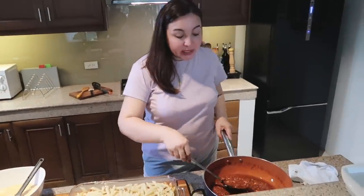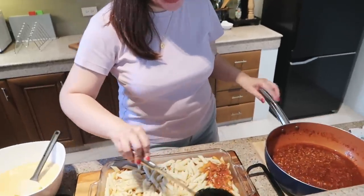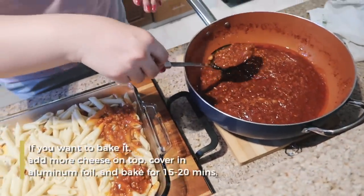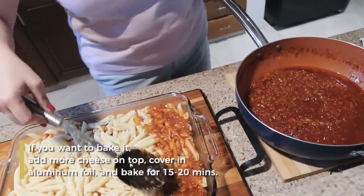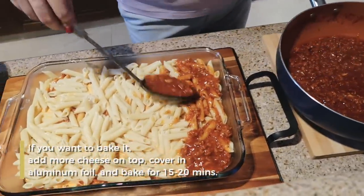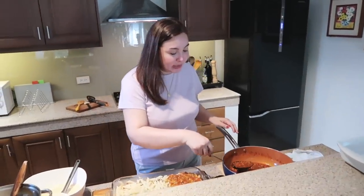You know, pagka mainit na yung sauce mo and mainit yung noodles, hindi natin kailangan i-bake. Pero minsan, binibake namin to. If you want to bake it, just put more cheese on top, takpan na lang ng aluminum foil, and then you bake for another 15 to 20 minutes. Can you wait that long, Kuya? Oh. Saucy. My kids can't wait, kaya ginagawa ko na siya habang mainit para hindi na sila maghintay.